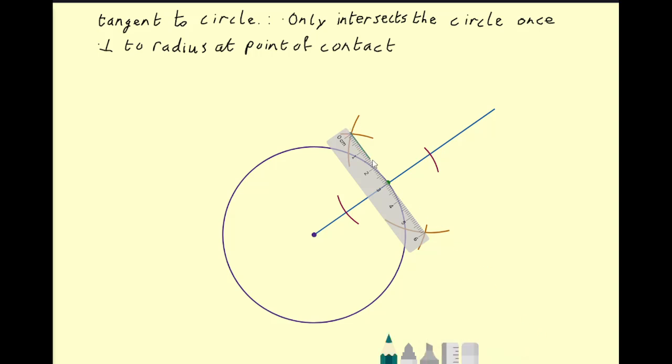So if I draw down through there, when I take away my straight edge, I can see that I am perpendicular, so at right angles to my original blue radial line, and I'm going straight through my point of contact. So that line there is the tangent that I was looking for. I could call that L1 for my tangent line. So that is the more formal way to do this construction, and we can be asked to do it just using a compass and a straight edge, which is what we've done here. The simpler version of it we will look at now.